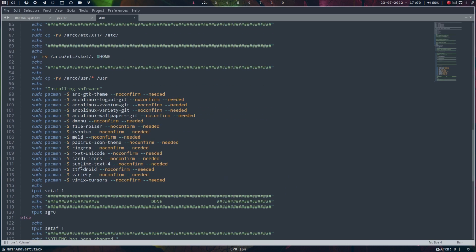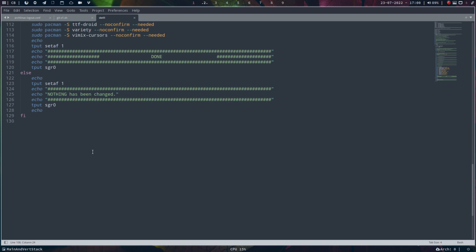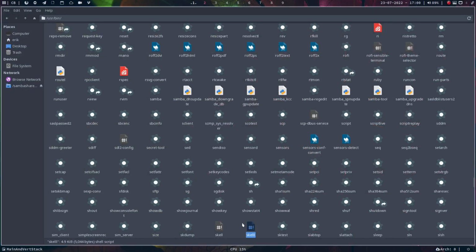I'm also downloading some stuff that I say wouldn't it be nice if that would be there visually, but also for development. Sublime Text is here, Meld is here, Ripgrep is here, stuff that makes an operating system nice. Voila.